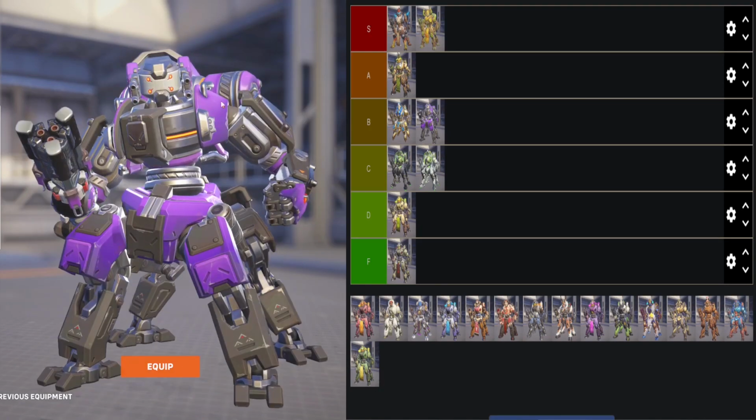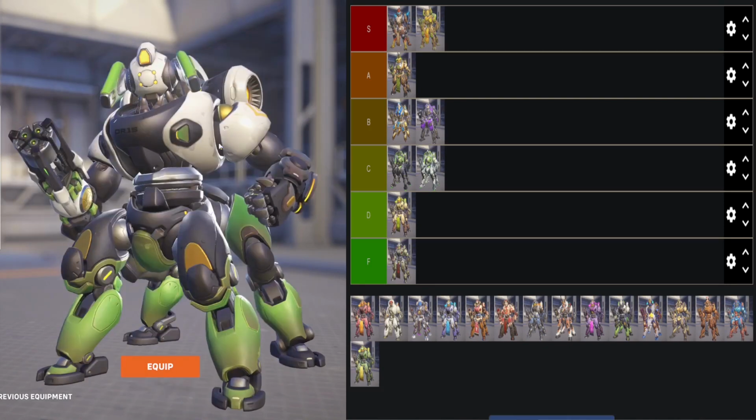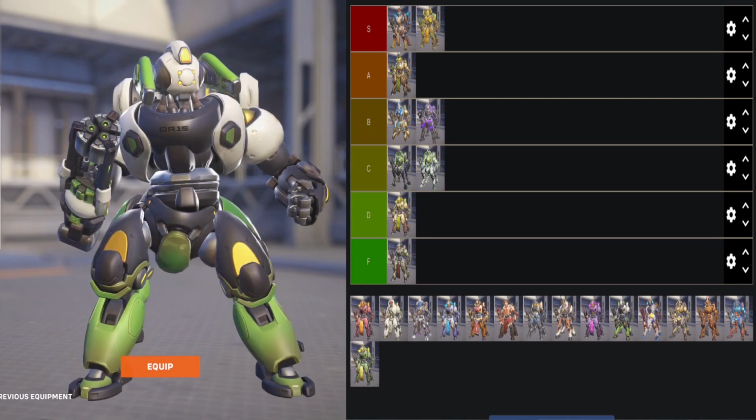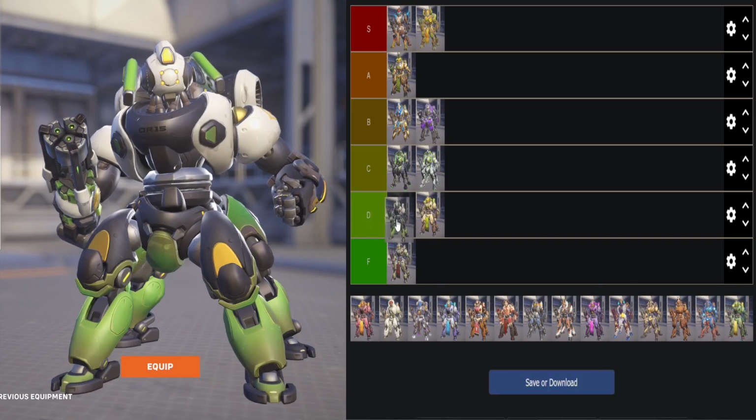Then we have OR15, which is basically a budget version of Null Sector. I mean, if you want an Omnic Orisa, this is the best you're gonna get. This is like a budget version of Omnic Orisa. There's a description here saying it's a prototype that was decommissioned, and you kind of see it. It's still kind of goofy, unique or whatever, but I just don't think it looks good. I'm gonna put it in D tier.